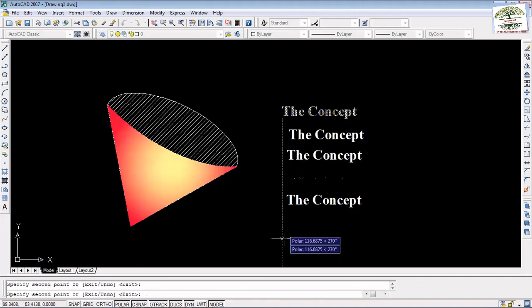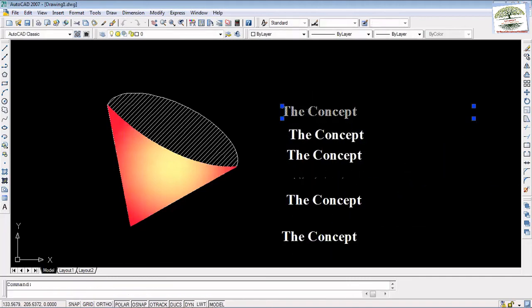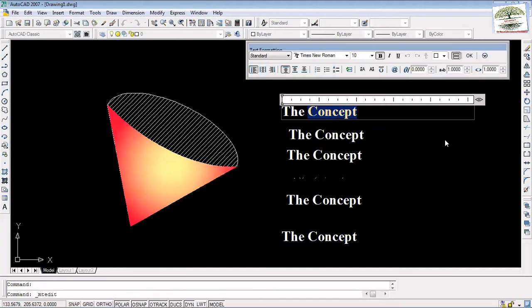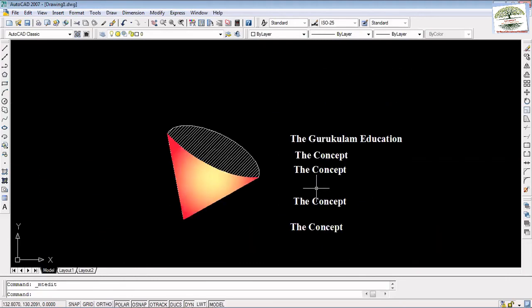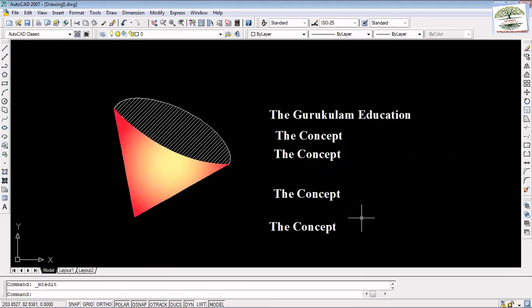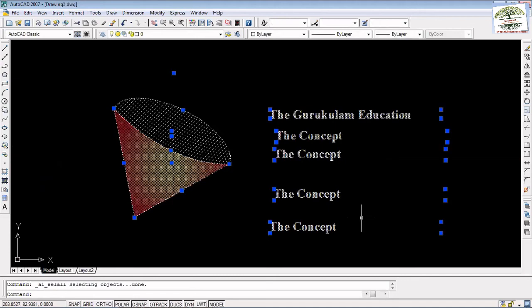Select it as much as you want and then double click. You can easily change it. So I will teach you this in the next class, and that's all about today's teaching.